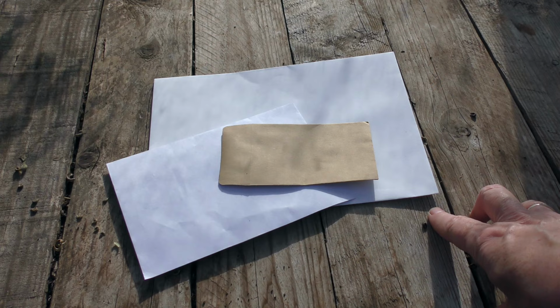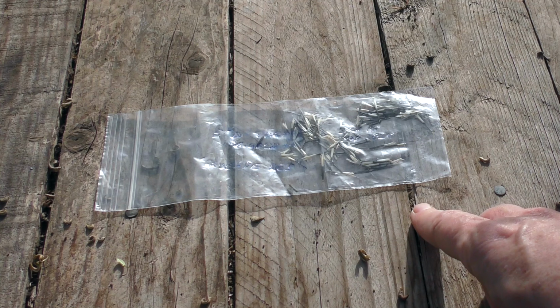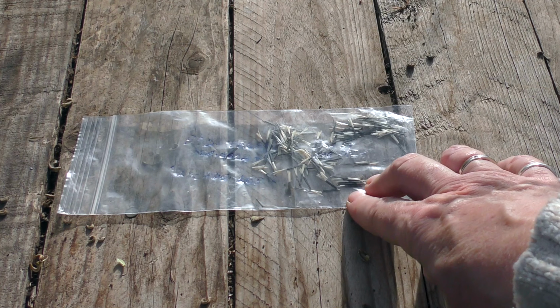the seeds. You can use plastic bags for storage. These were sent to me a year ago from a good friend of mine, and they are still completely viable to get these seeds. But what you have to do, even more so than with the paper envelopes, is make sure that your seeds are bone dry before they go in. Try and make sure you've got as much air out as possible. These bags with the locking closures are particularly good for that. And yeah, there's no reason, as long as you keep an eye on them, that they will not store as long as those in paper envelopes.